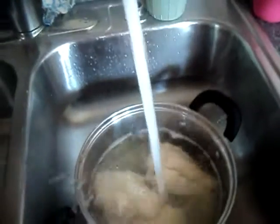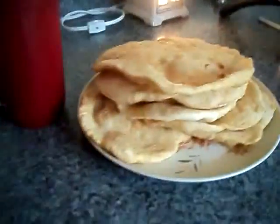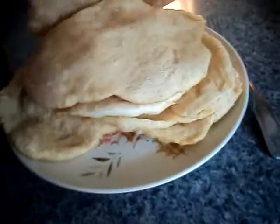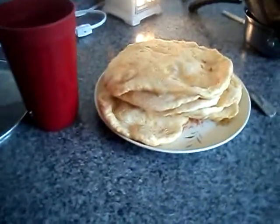Next, we are going to rinse our chicken in cold water. But in the meantime, this is what the fry bread all looks like. All of them are done. If you want, you can warm them up later when you're ready to eat them, or you can eat them like that. Actually, you can make them the day before too, if you want to.